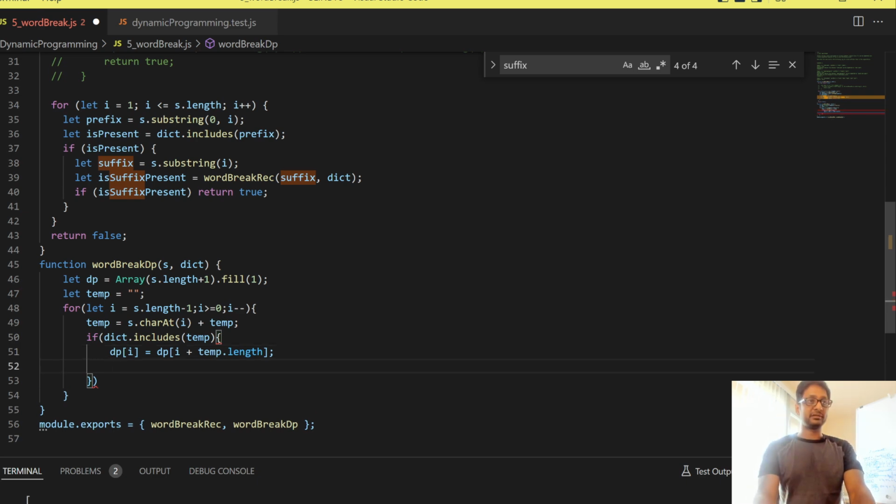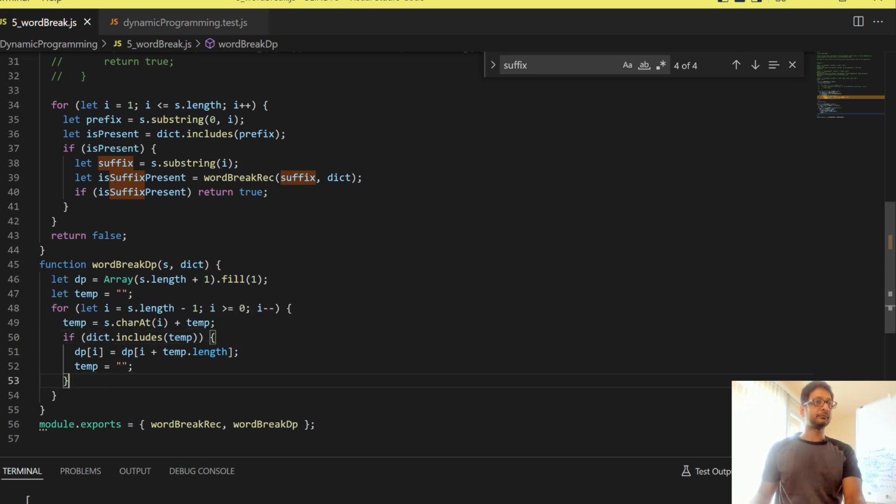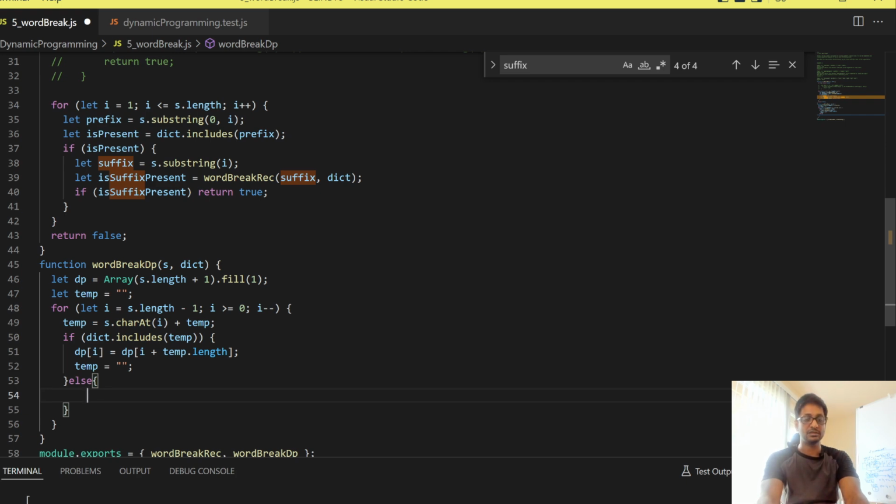And we have to reset the temp, so that we can construct a new word to check. Else, dp of i equals false, which we can make with 0.